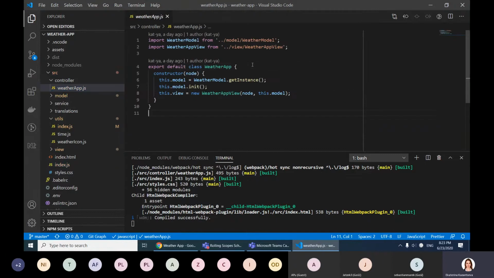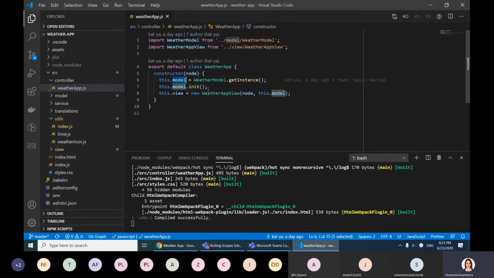And in the controller, we actually have this class. What it simply does, it takes our node where we would like to render our app. It sets up the model, and model is something that stores all of our data. And all of our data, what I mean by that, it stores an object that has, well, I'm just going to show you it later, okay?